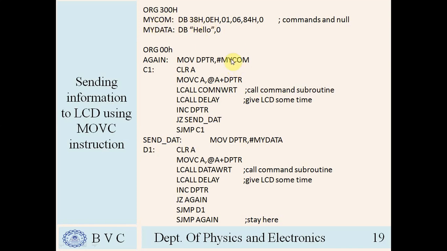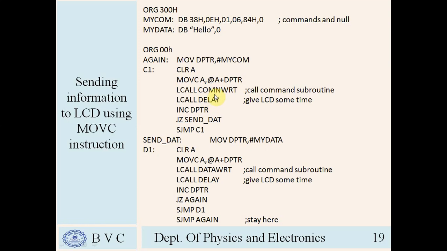A is cleared, and as 38 is the first command, we are using the same command write subroutine and delay subroutine here. There are no changes in these two subroutines.